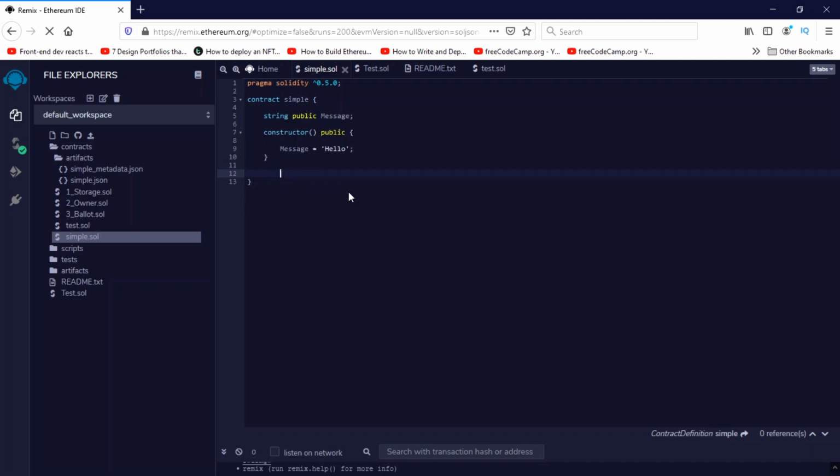Now I am going to write a new function which will take a string parameter as a message and set it as the message in our message variable.